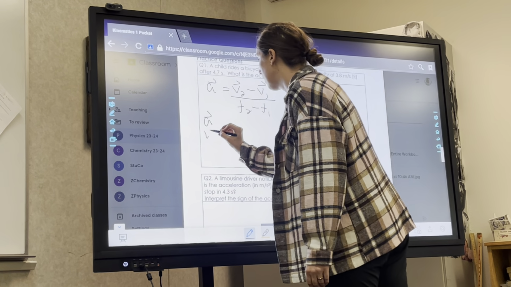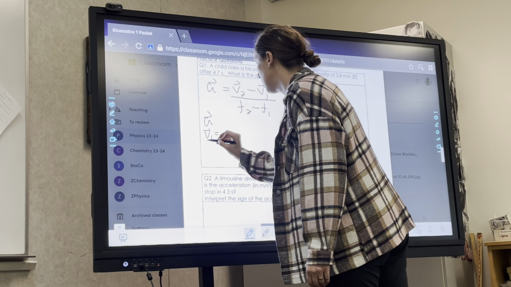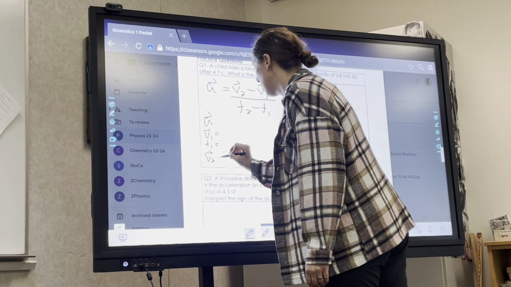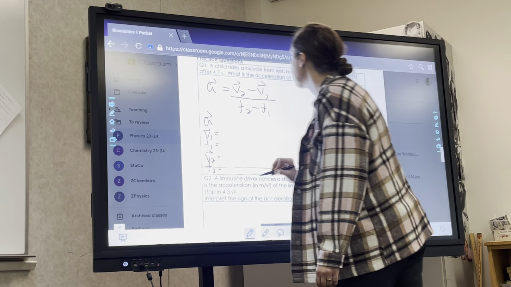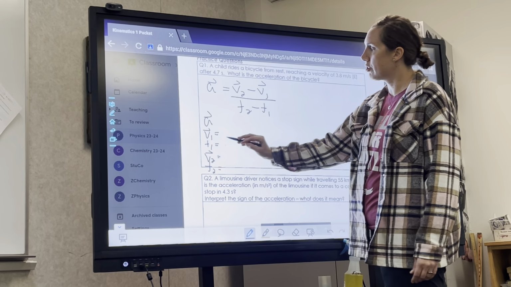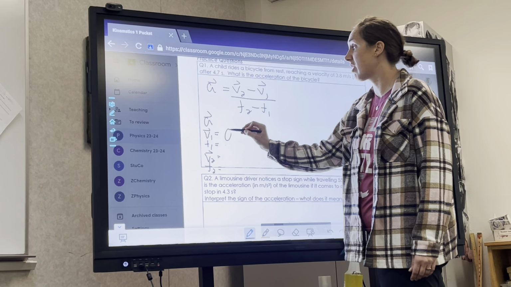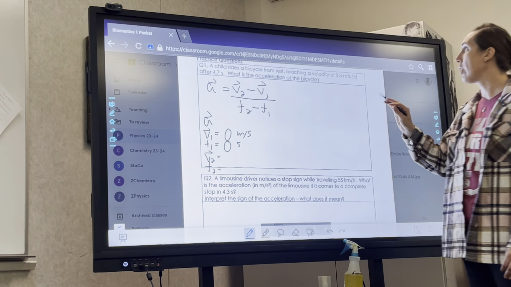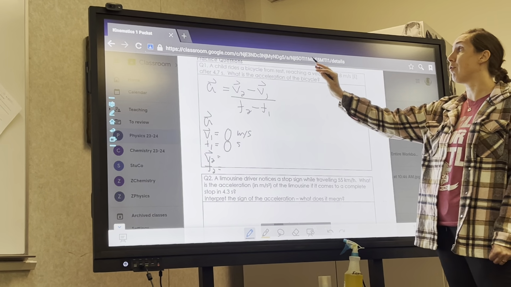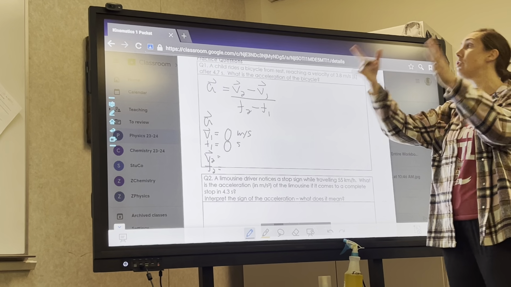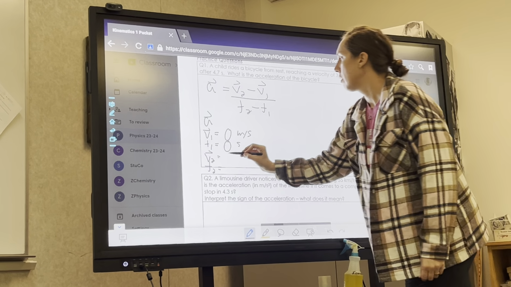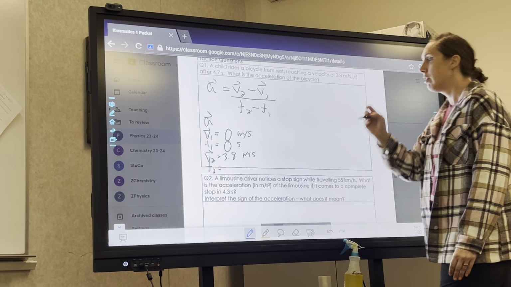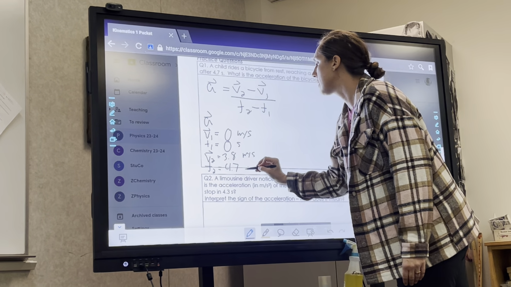I want to do velocity initial first, then time initial, then velocity final, then time final. At rest means you're starting at 0. So your initial speed is 0 meters per second and your initial time is 0 seconds. Reaching a velocity means that you get to it. It's your second point, 3.8 meters per second after 4.7 seconds.